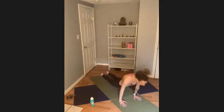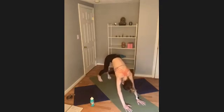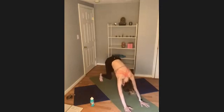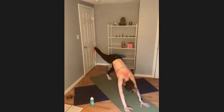Take a breath in, open up that heart. Down dog with your exhale, roll the toes over, lift the hips up and back behind you. Beautiful work, yogis. With your next breath in, lift the right leg high, 3-legged dog. Hips are level, right toes flex towards the earth. With the breath in, send energy through that right heel.